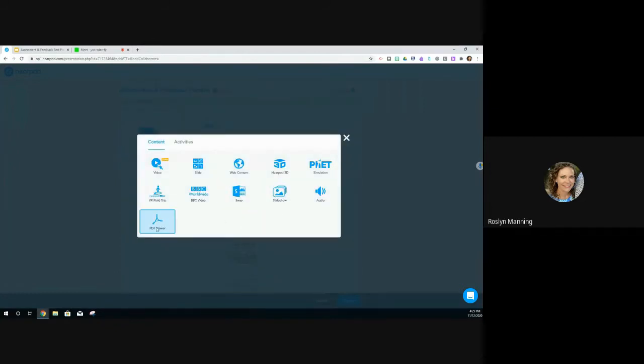And then the PDF viewer is literally just a PDF viewer. Like if you have a PDF that you want students to read, that's all it's going to do. They're not really interacting with that. The activities are some of those things that you're really going to get into for that assessment. The time to climb is kind of like a Kahoot game or a quizzes game where they're racing against their classmates as a little way to assess them in that way.